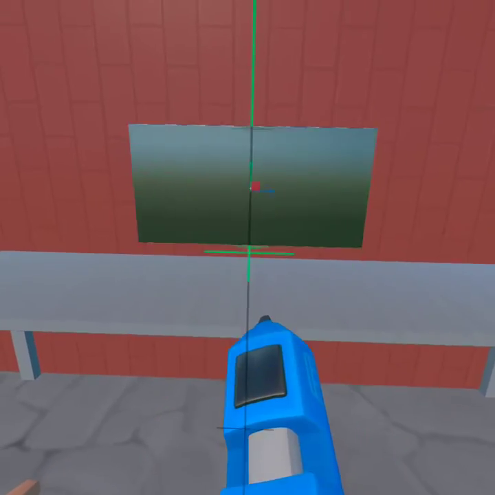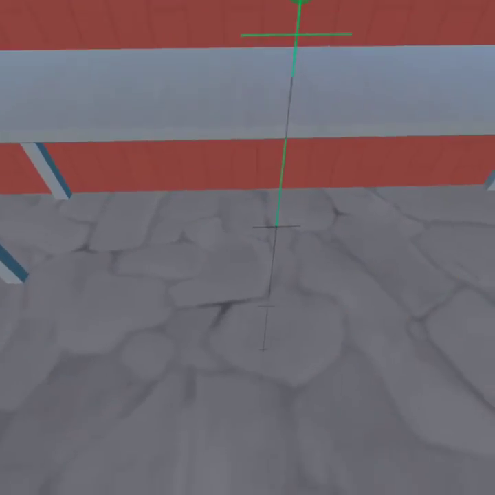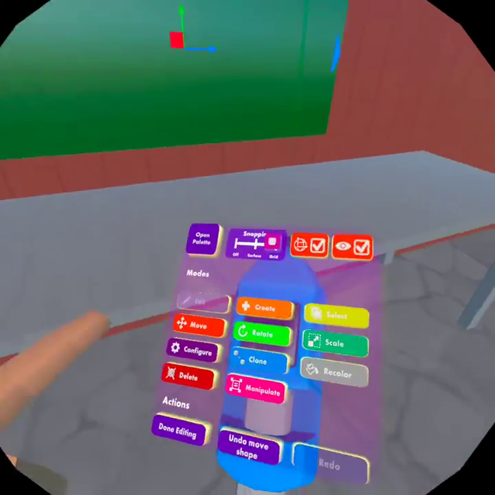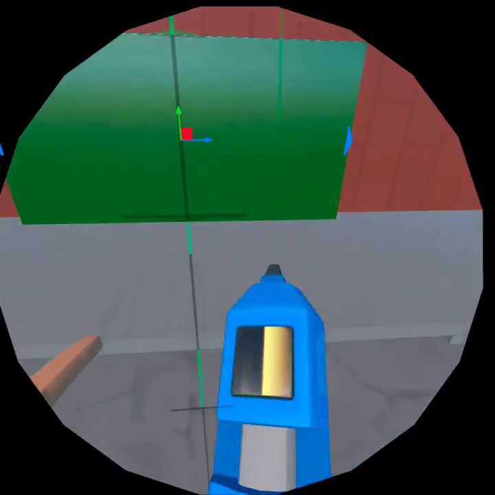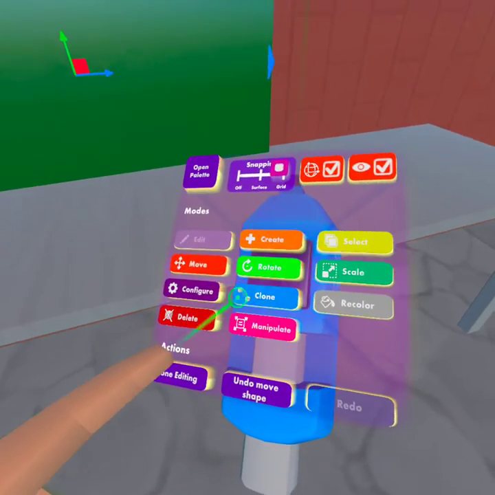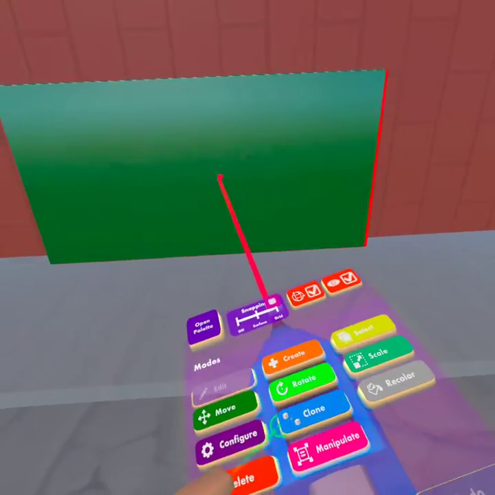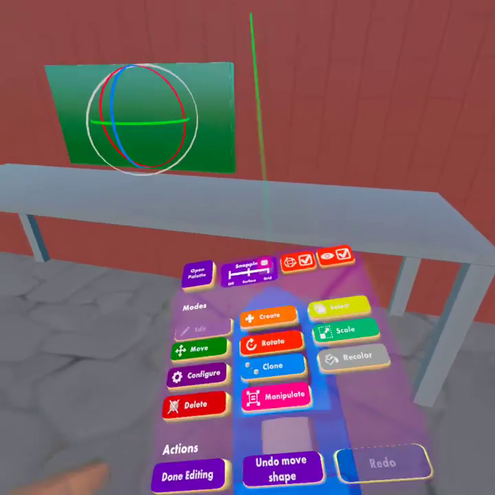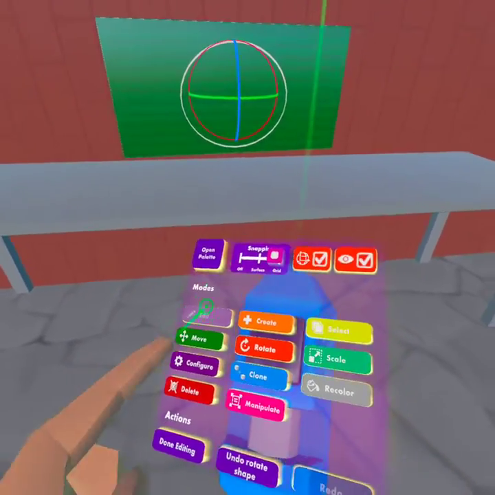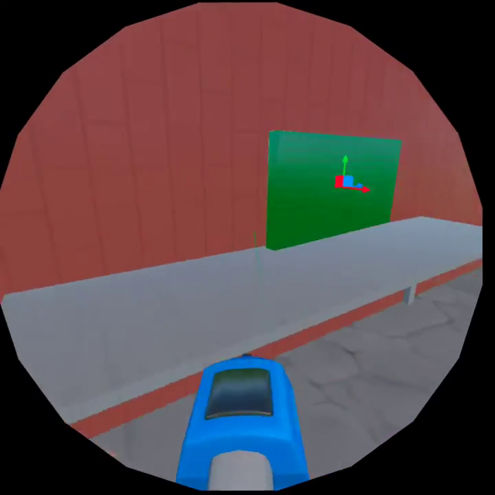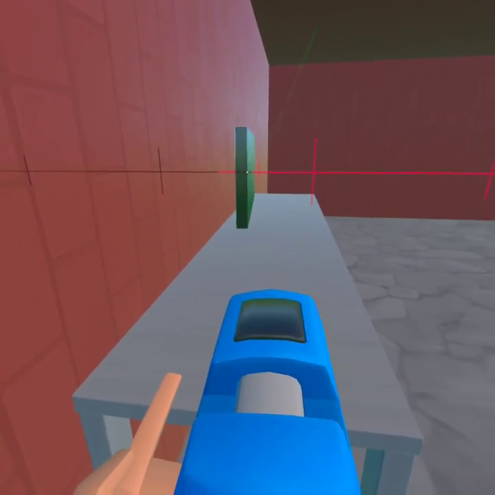Move upwards. And let's move it a little down. We don't want it that high. And if you wanted to make it a little realistic, you can kind of rotate it a little. Because you don't want everything to be perfect, right? Let's put it backwards.